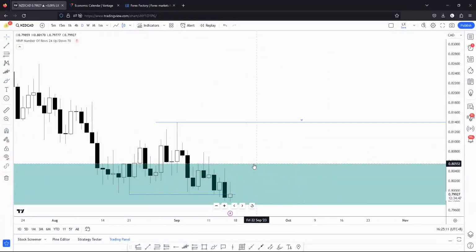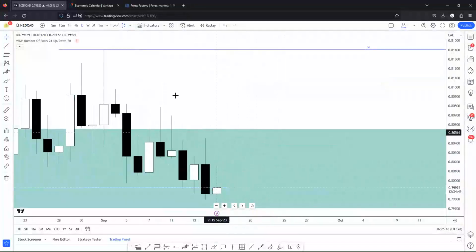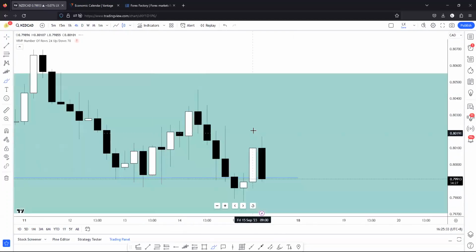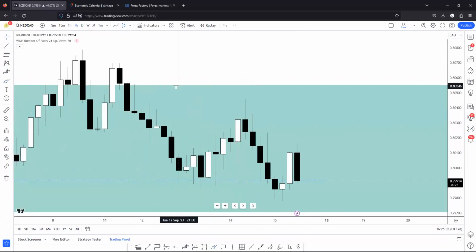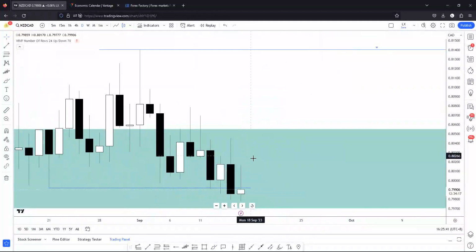If we move down, you can see that on the daily, this is where we are right now. Depending on how this candle closed on the daily, we're seeing again the test of the lows here. In a bearish structure, the lows themselves are usually used as profit targets, and you're seeing this here. So if price does a pullback, it comes into this zone as a potential profit target. So let's move down to the 4 hours time frame. If you're on the 4 hours, this is currently where we are. If I move back to the daily, you can see that price came in.